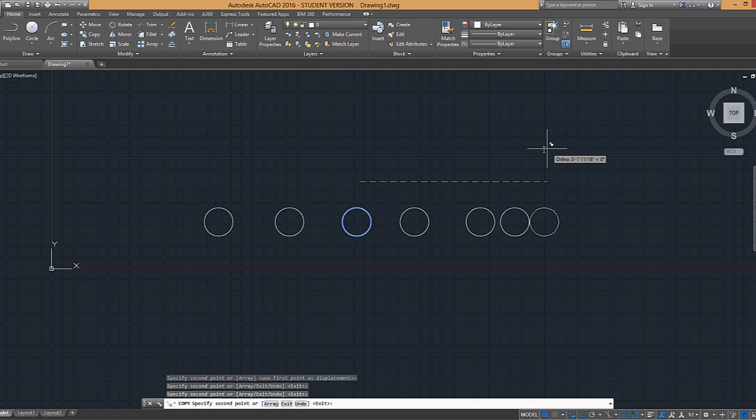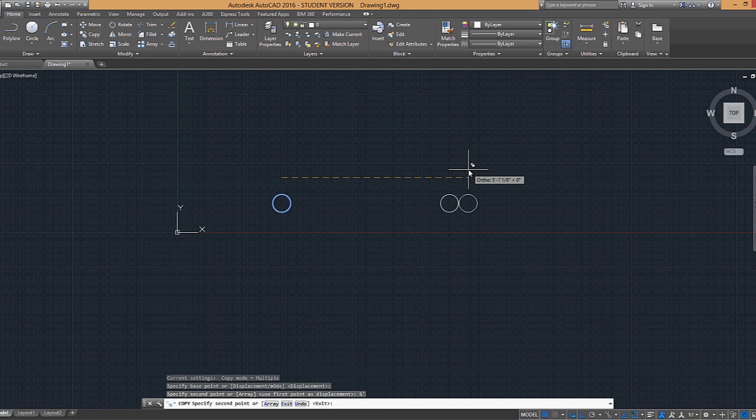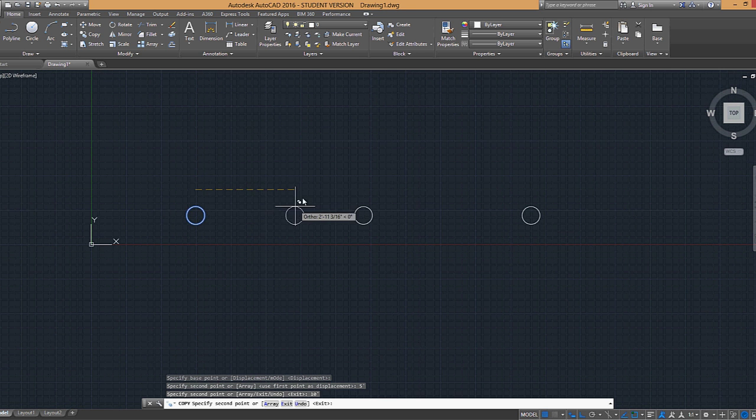Basically, what that means is if I get rid of these and I type in copy, I select my object, I can, before, as we saw, do it arbitrarily, but now I can type in 5 feet, 10 feet, and it snaps it to those distances, but it snaps it from this first base point. So from this to this is 5 feet, from this to this is 10 feet.